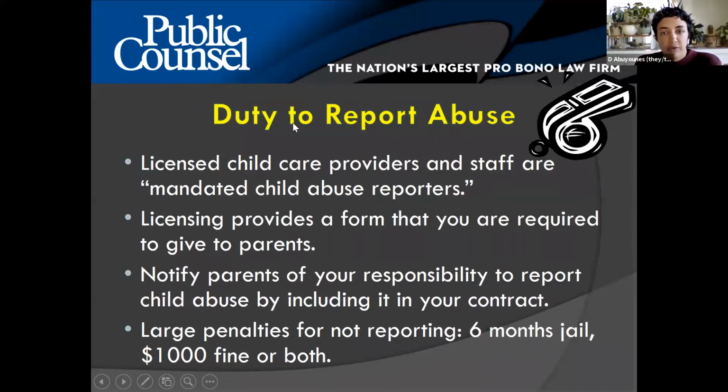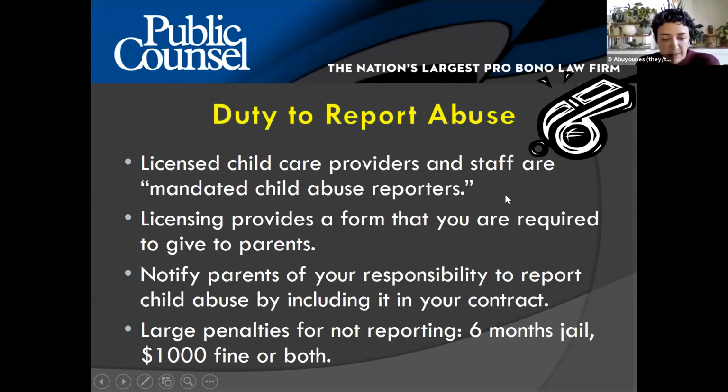Additionally, you want to include a duty to report abuse provision. Licensed child care providers and staff are mandated child abuse reporters. Licensing provides a form that you are required to give to parents. You want to notify parents of your responsibility to report child abuse by including it in your contract. Large penalties for not reporting include 6 months in jail or a $1,000 fine or both.